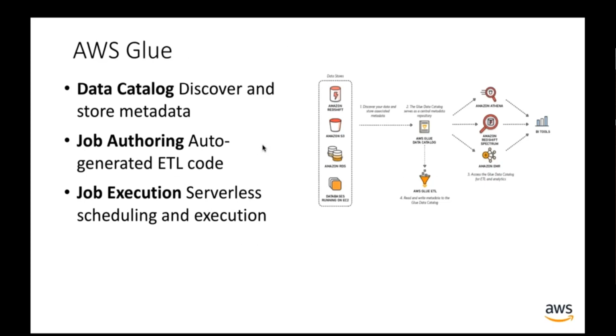So to help out here, we have a relatively new AWS service, AWS Glue. So Glue has three fundamental capabilities. Firstly, it provides a data catalog, and that's what we'll concentrate on over the next couple of slides. But on top of that, it also provides for managed ETL and managed job scheduling and execution, which we'll look at a bit later on when we come to data preparation and processing.